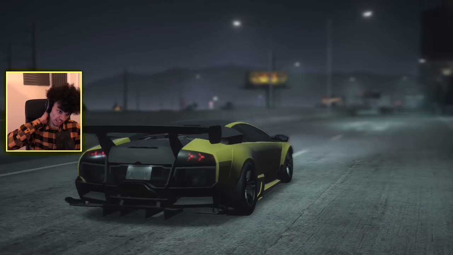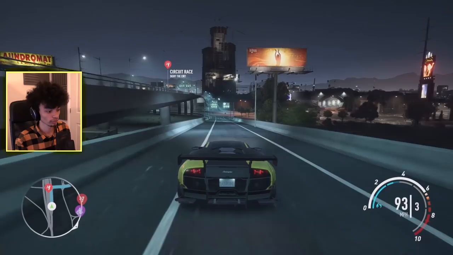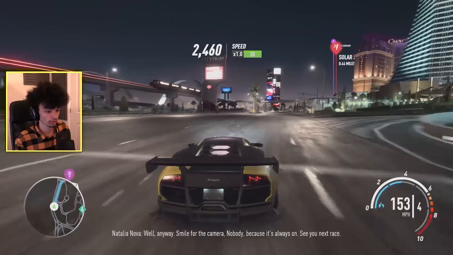What's next? Well, I bet you're pleased with yourself. I'm very pleased with myself. I hope all your 1% club fans are watching. They couldn't care less about a nobody racing my worst racers. But you know who was watching? A Miss Lena Navarro. Oh, she was. Let's just say the house has a unique stake in this race. Well, anyway, smile for the camera, nobody, because it's always on.